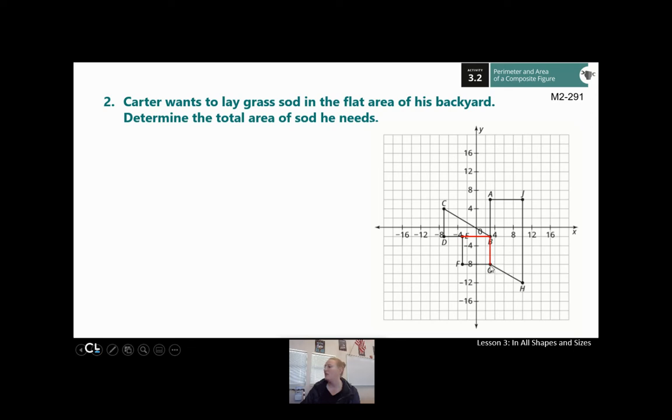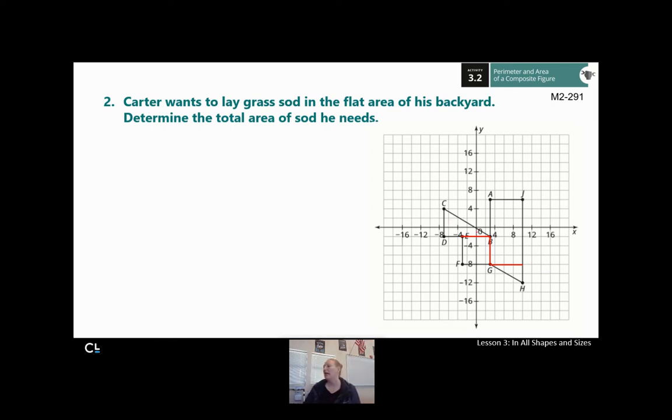And then I thought, well, if I cut off this bit, this would give me a rectangle and a triangle. So I cut off that bit as well. Now, again, you may have sliced yours up a little differently than mine, and that's okay. That's totally fine. We'll talk. But this is how I cut mine up. And I thought, all right, let's do this then.